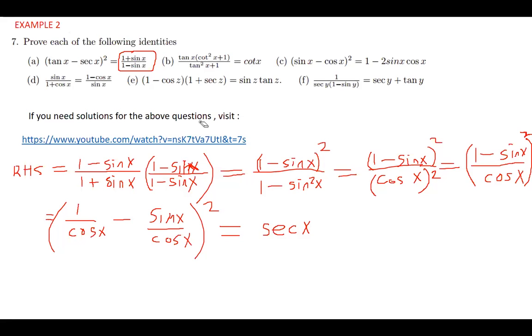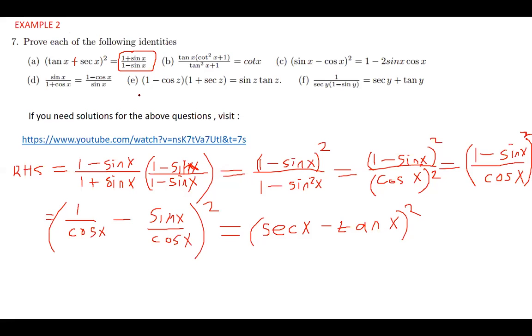Anyway, but this is the way you're supposed to solve it. So you can try to put a plus here and then try to solve the equation. You come back, but just follow the same steps that I've been doing here. You get the answer. Then this is supposed to be sec x and then minus sine x over cos x, you get your tan x this side. The reason why they've switched is because I switched this. The one that is supposed to be down is up, and the one that is up is down. So just by following the same steps, you can use this to go to that when there's a plus there.